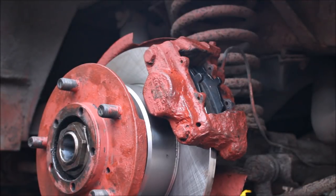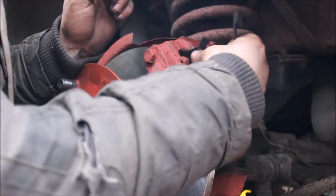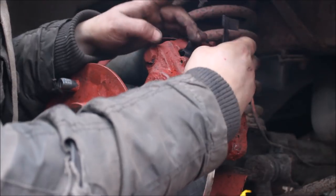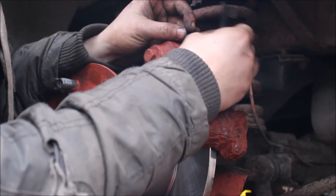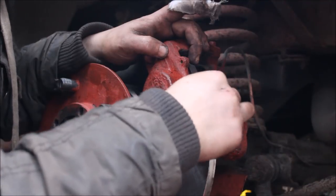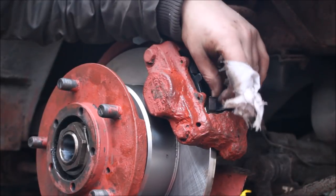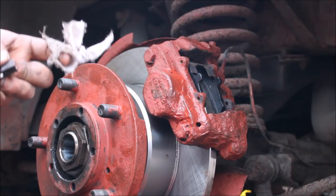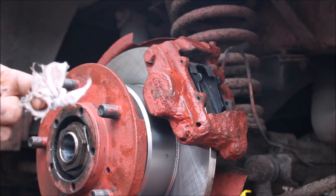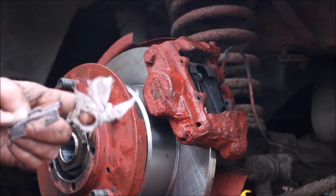See if we can figure out how to use these clips again. Like that. No? Is it like that? I don't know, I can't remember. Oh, I think they went on like that actually. Yeah, they went like that. You see where the pin went through. Let's put some copper slip on them anyway, since they're a rubbing part. They're not very good, but whatever. Should have probably cleaned them first.